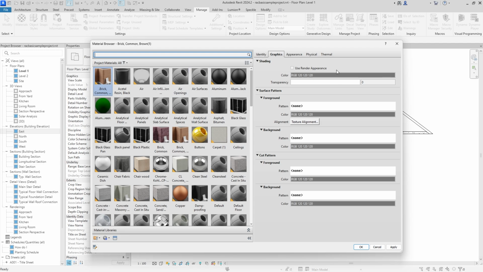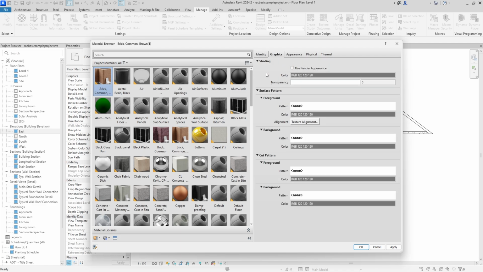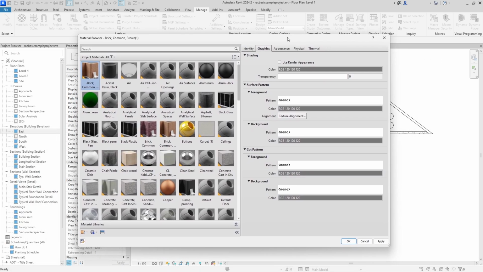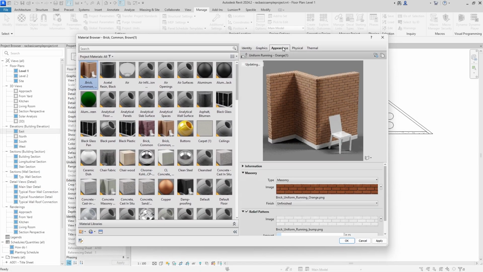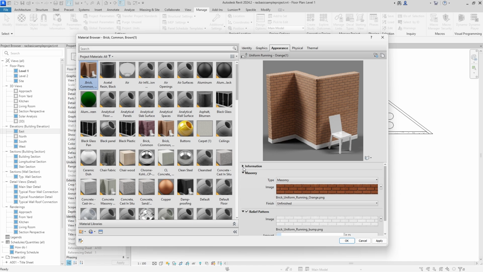And now we can actually get to editing. First thing is the Identity tab. This is where you store all of the textural information. This doesn't really have anything to do with textures, but if you create a material schedule down the line, this will be useful to have. Graphics, this is related to the views that don't have any color, and I'll be covering that in just a second. But Appearance is where all of the fun is going to be. Down here is another information tab if you want to add more information. It's going to be staying relatively the same, so I don't think we need to do that.